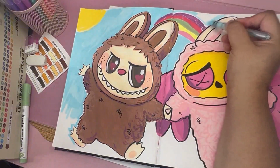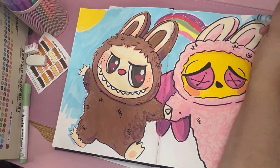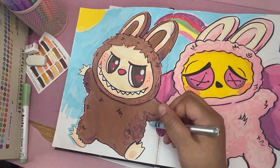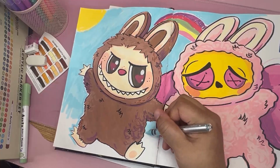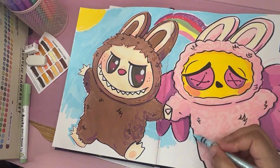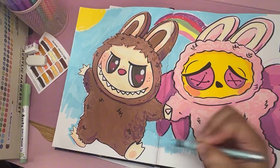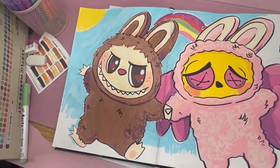Labubu isn't perfect and safe either. Labubu is, like I said before, many people say that she's ugly. Reminds me of me. Even though I'm misunderstood, I'm still magic. Even though I'm awkward and confused half the time, and maybe not well equipped to be an adult, I'm still magic. And guess what? So are you.